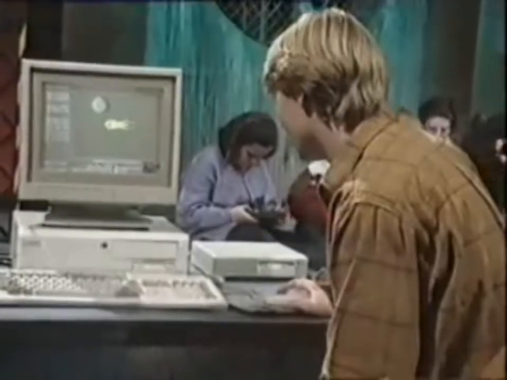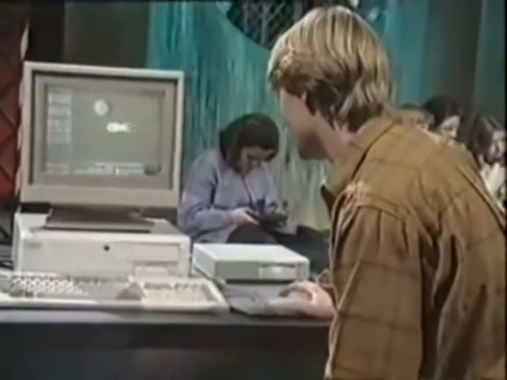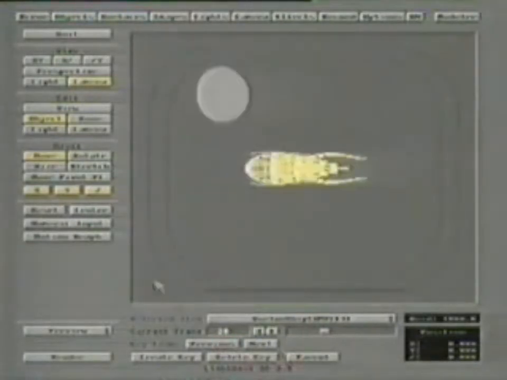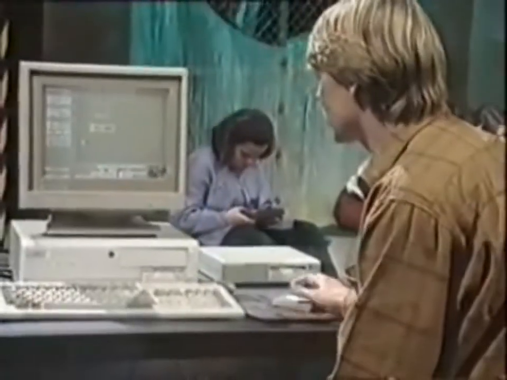Now, for the action. We have to tell the computer where we want our object to start. So we create what they call a keyframe, which is the beginning frame of our animation. Then we tell the system what we'd like to happen in the first 20 frames of our animation. And in those first 20 frames, I think the spaceship should go away from me and then sort of slightly over to the left. And that's the first 20 frames dealt with.